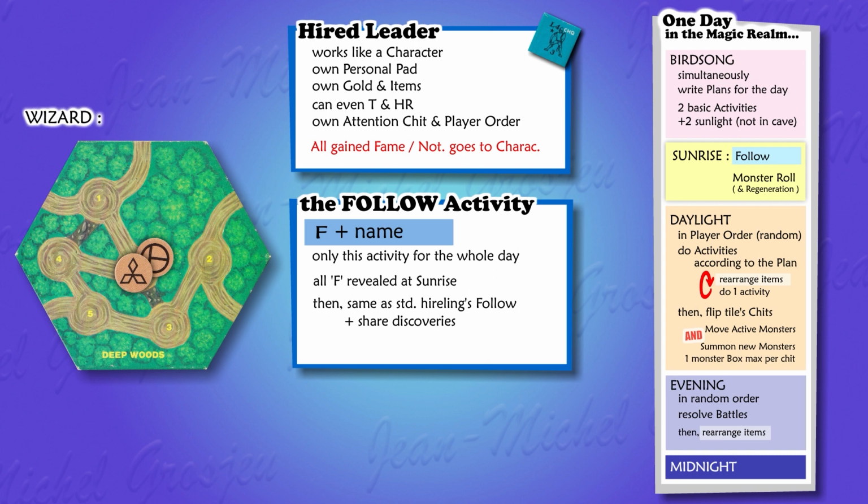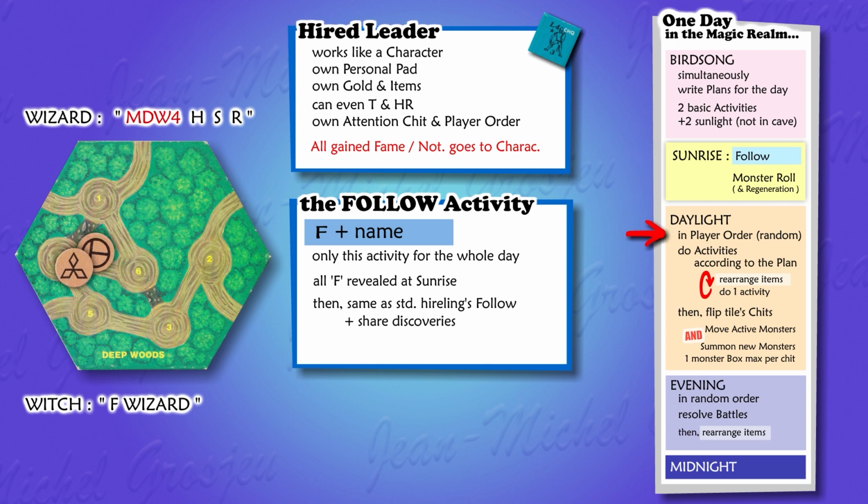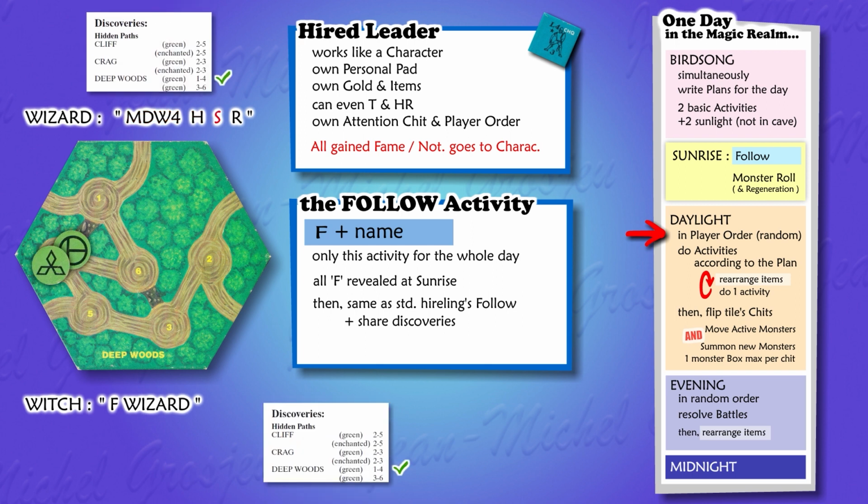For example, if the wizard and the witch decide to cooperate for a while, the witch can just plan to follow the wizard. Then, at sunrise, the witch reveals it. And at sunlight, she doesn't play on her own, she follows the wizard when it is his turn to play. She shares all the wizard's activities and results, and because she is a character with her weapons and her fight, move and magic chits, she also shares the alert and rest activities.